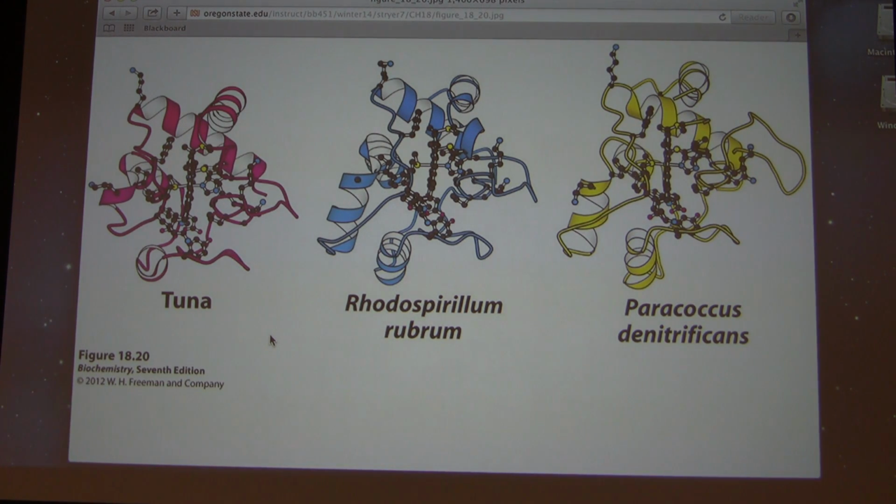We use cytochrome C as a way of comparing evolutionary history because even though the structure is conserved, the actual amino acid sequence isn't completely conserved because there's some variability. So we can compare, for example, the cytochrome C of bacteria with that of human beings and get an entire evolutionary profile from that entire distance. And that's done quite commonly, actually.